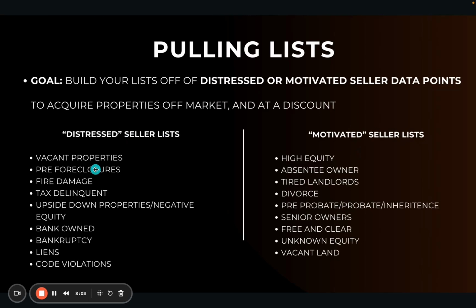I always start with distressed first. I build my data pool off of all the distressed properties that I have in my target market. Every single month, I refresh those lists in my target market to see which new properties pop up. And then if I need to backfill more data in order to get the data that I need per month to get the leads that I need per month. And at this point in time, we're doing anywhere between 20 to 30,000 properties a month that we're targeting in cold calling, mixed in with our SMS efforts.